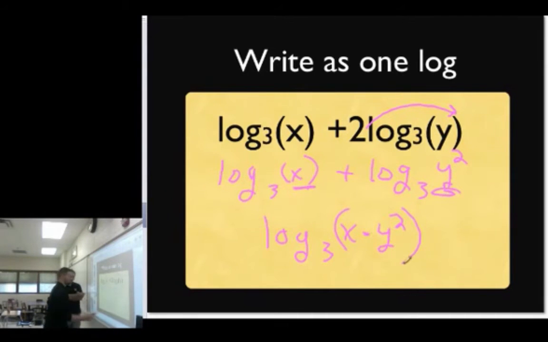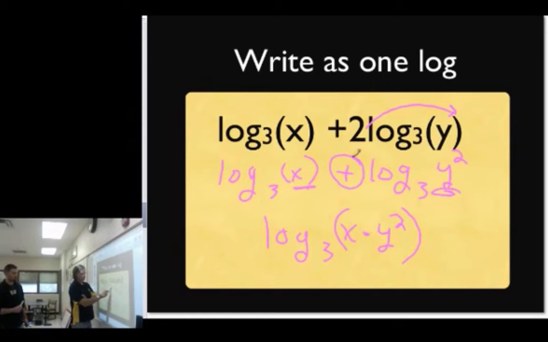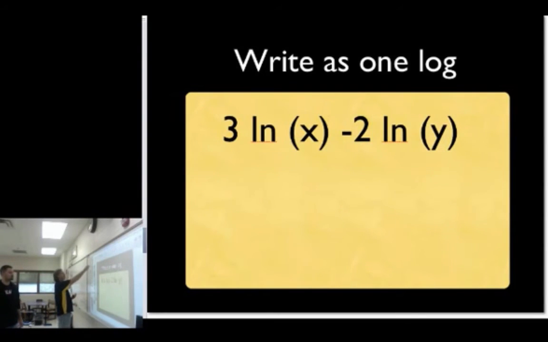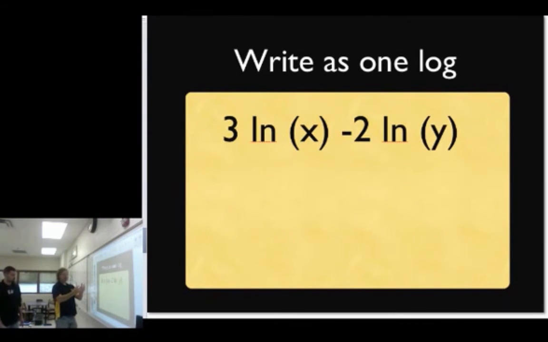And I don't know, we should probably be careful. And that all goes with that cheesy little property, addition of 2 logs means multiplication. And you're going to go through a little activity on why that's true. Right, as 1 log. So in other words, we're compressing again. What's the first thing you would do?